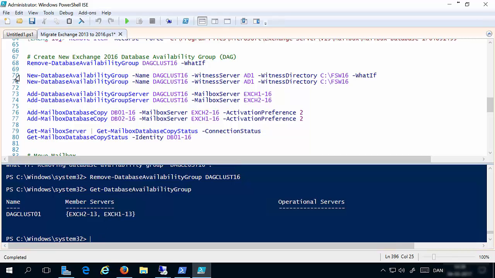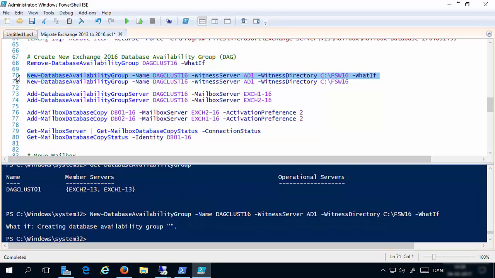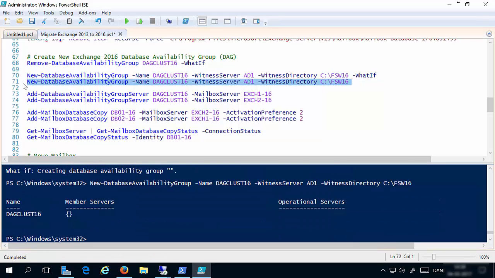And let's try to create it again. Yeah, it should probably work here, and it seems okay. So now the witness server is on the Active Directory server and in a different location than the one from the 2013.